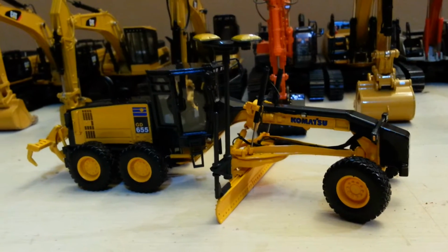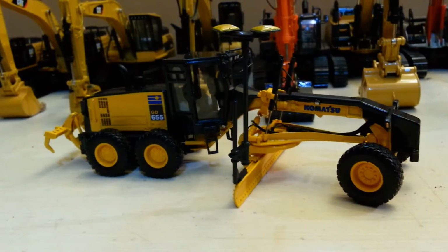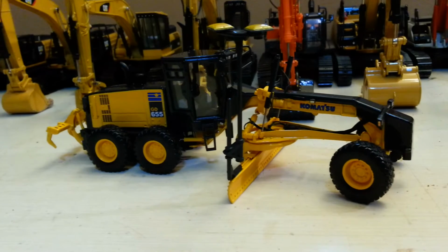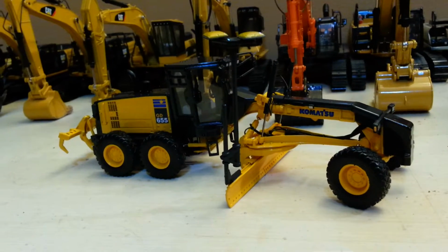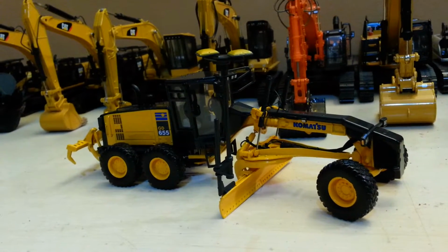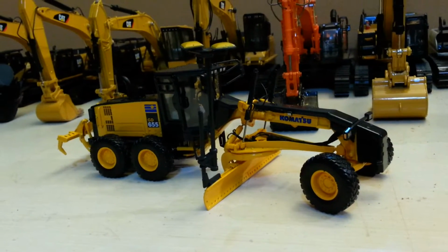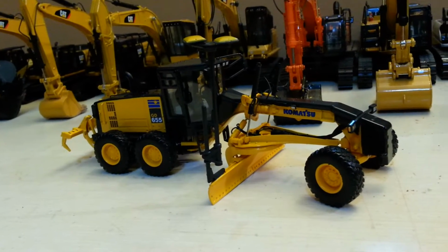Hey everybody, Diecast Construction Expert here with you to bring you a review of the Komatsu GD655 motor grader in 1/50th scale by First Gear. And I do believe I did a review of the earlier version of this same exact grader. This is just the updated version with the GPS unit mounted there on the mold board.